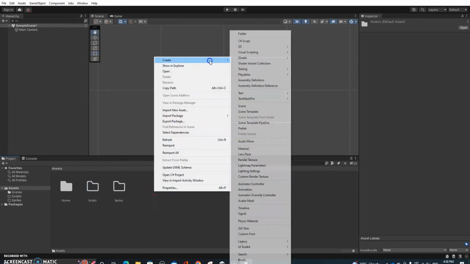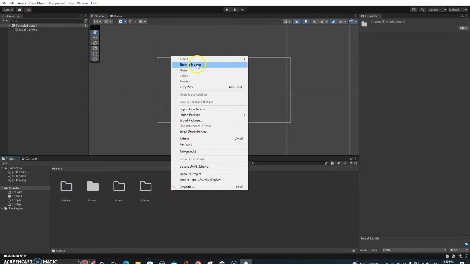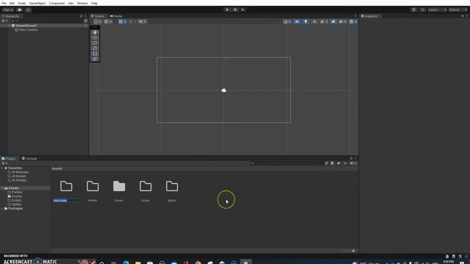We'll create another folder. We might as well put in our prefabs, which we will use later on again. Don't worry too much about this, but it is going to be useful when we create an object, if we want to use it again and again, we can make it a prefab. We'll make one more folder. This is an aspirational folder, so hopefully you'll be able to use it and add some sounds to your game to make it better.